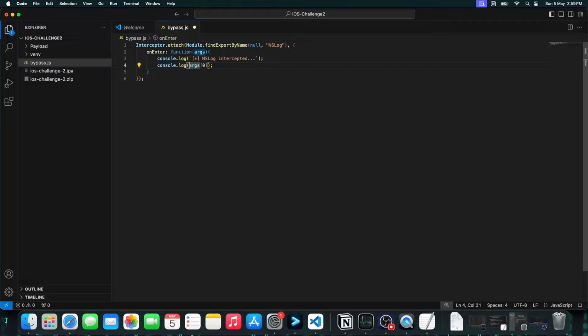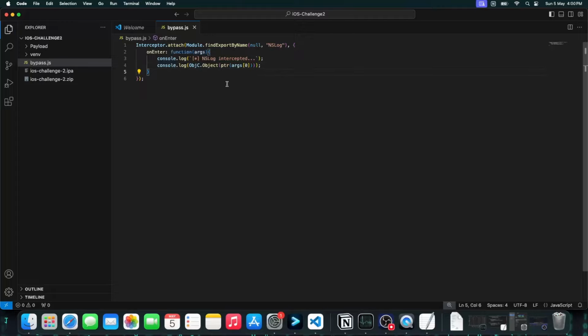Okay, so for that let's just wrap this argument inside a pointer, because it will give us the address of the string where it is present in the memory, and then this address we can utilize in ObjC.Object method, which will give us the object interpretation of that address, which is nothing but NSString.